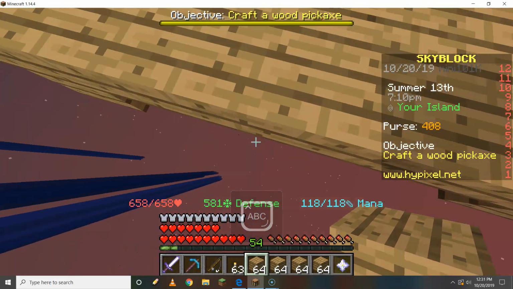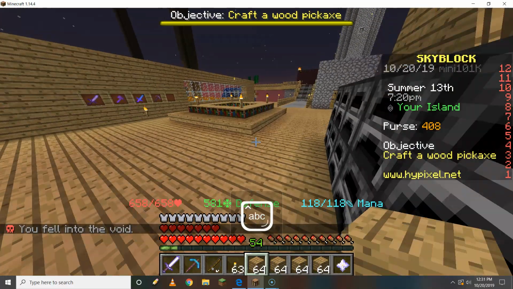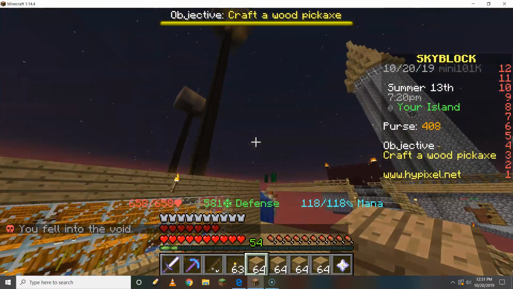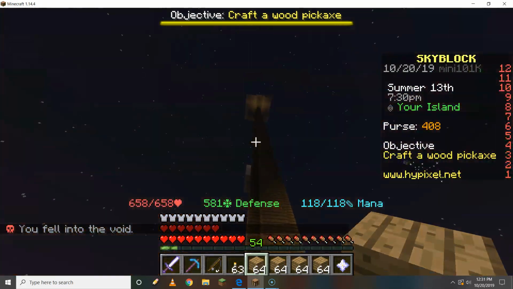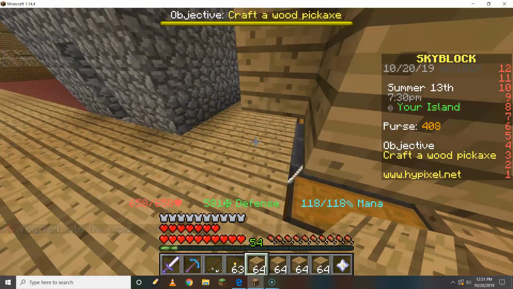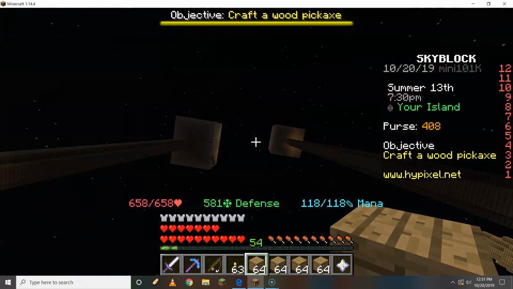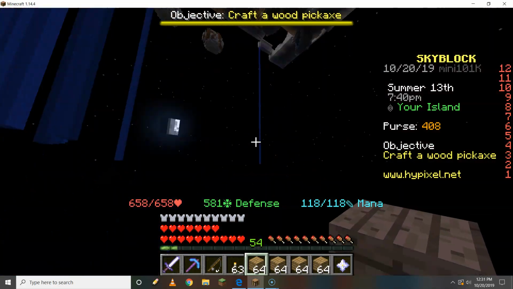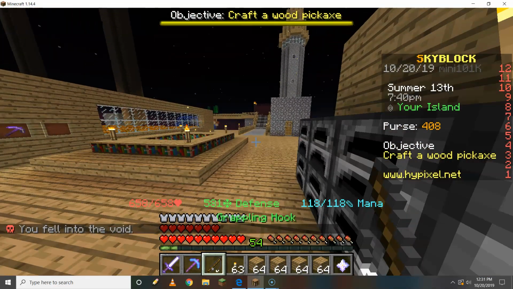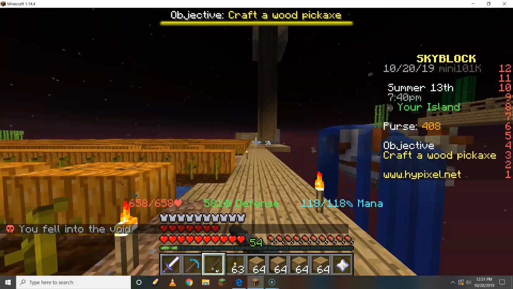Now you're gonna build out. Oh God, I fell. So the whole idea is that you're gonna have a mob spawner up there, and then they're gonna drop down, and then from fall damage, die. And that's basically the whole science of it.